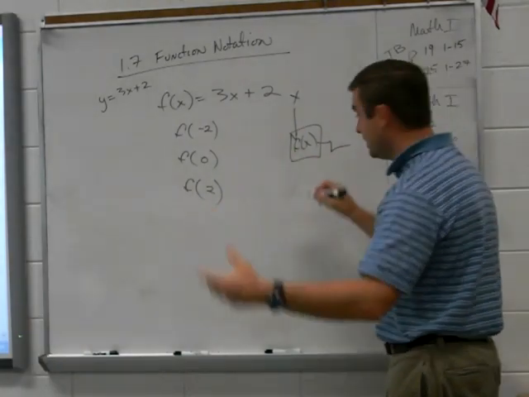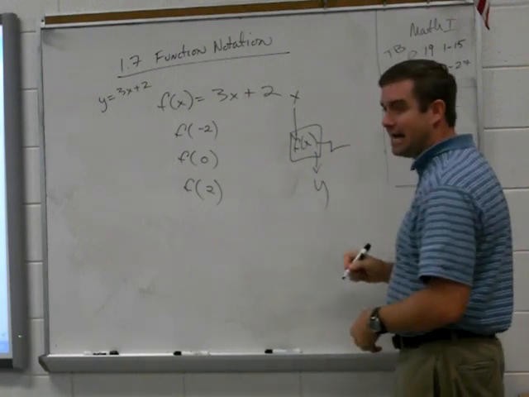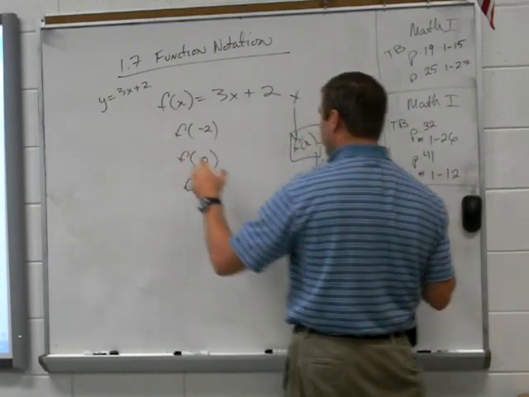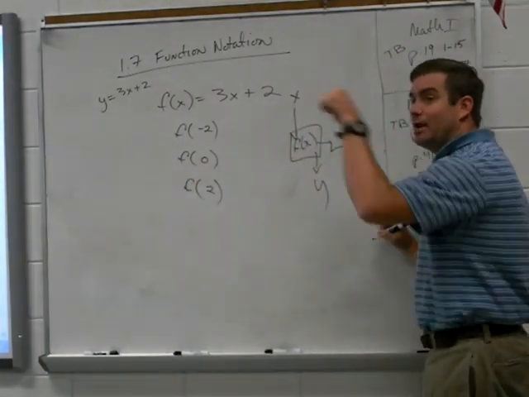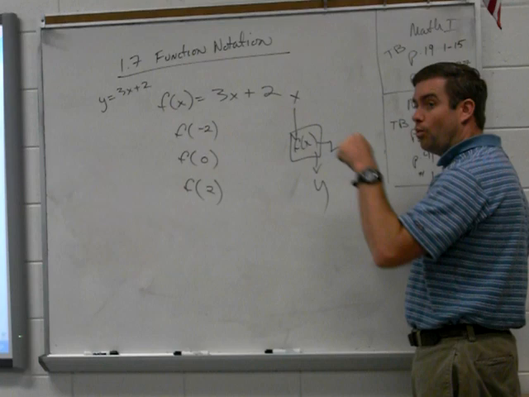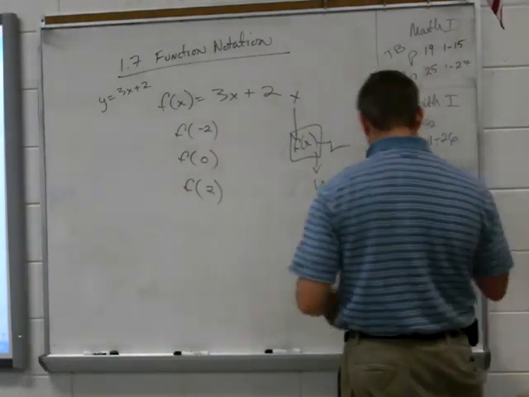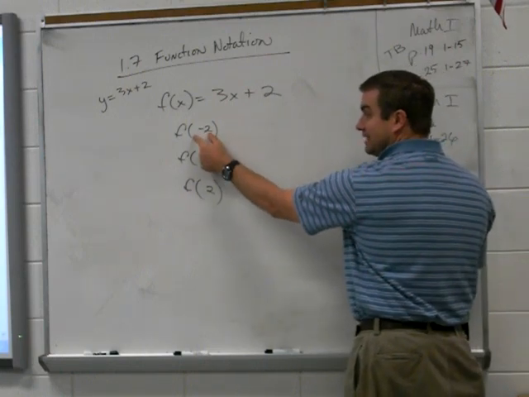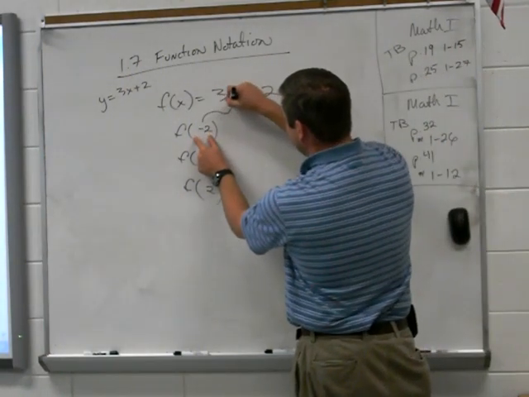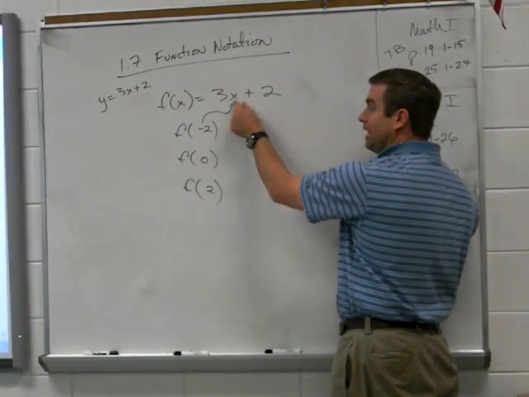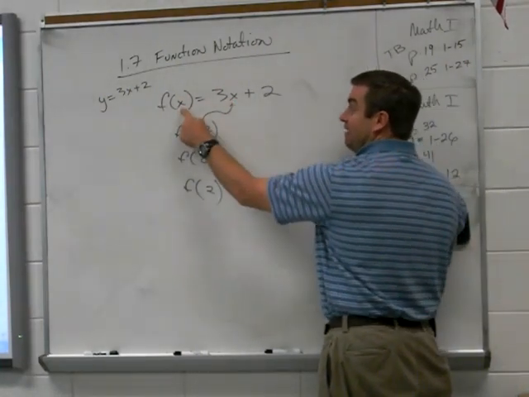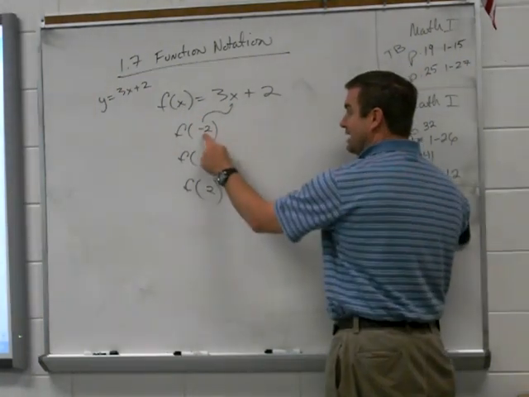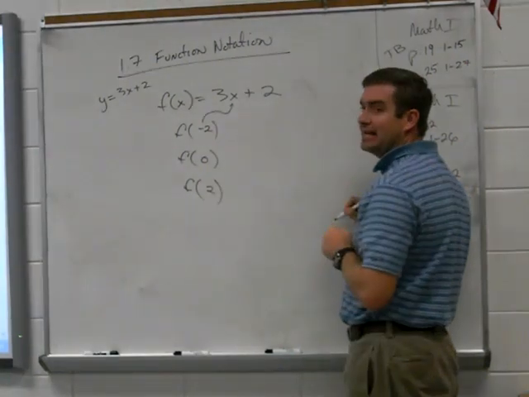The y. You're right. The y is the output, or the f of x. F of x and y, they're the same thing. So we're going to put in negative 2, and our outcome is the output, the y. How does that work? Let me erase that. F of negative 2. Whatever's inside the parentheses simply goes right there. It gets replaced for x. F of x, there's x. Instead of x, I'm saying negative 2. So that negative 2 has to go in for x.